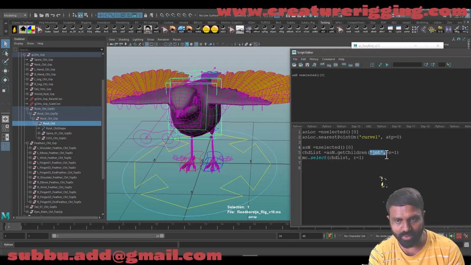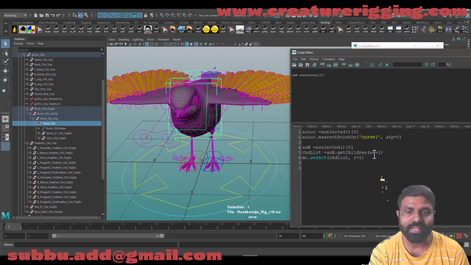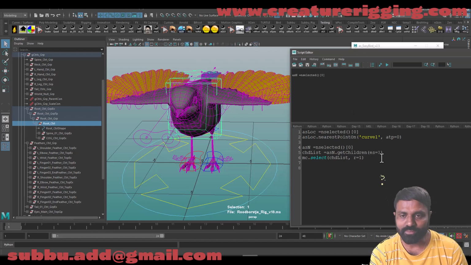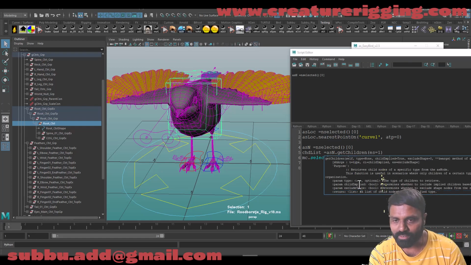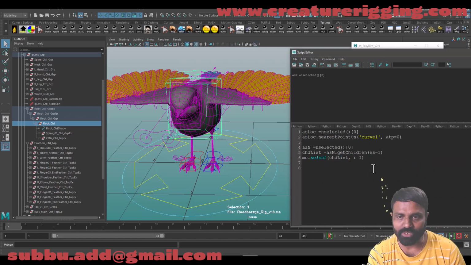Directly I can go to the last argument. In this case, ES means exclude shapes. First, let us see what it is by default. By default, the argument exclude shapes is 0.